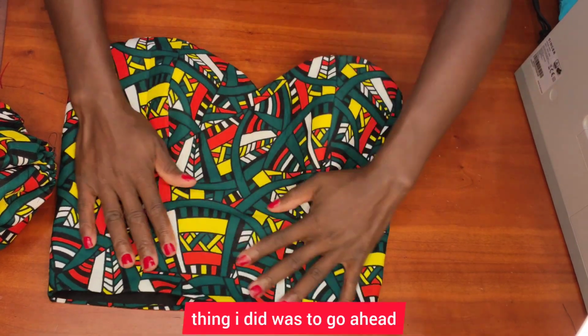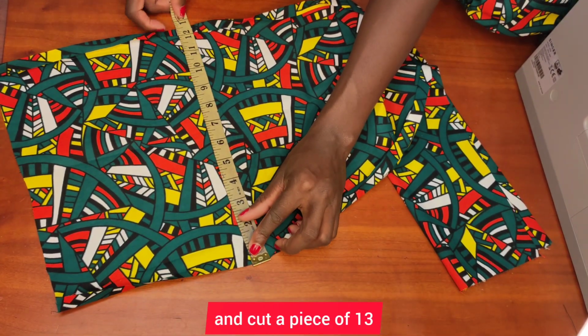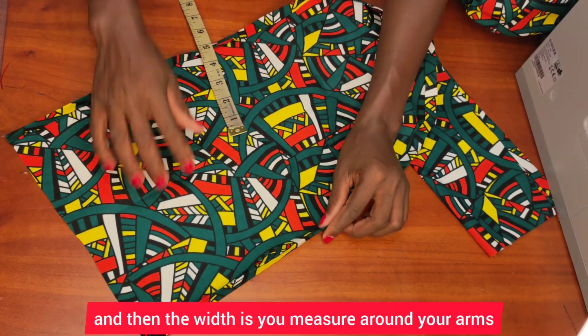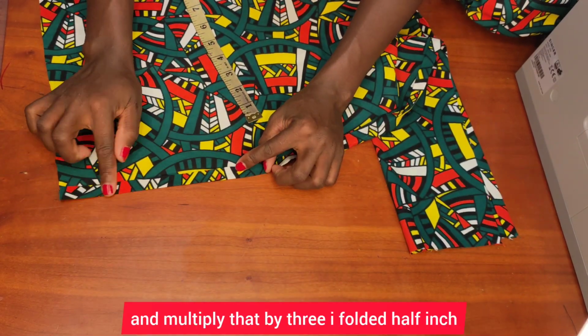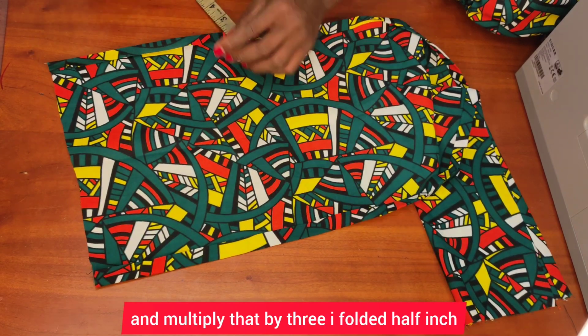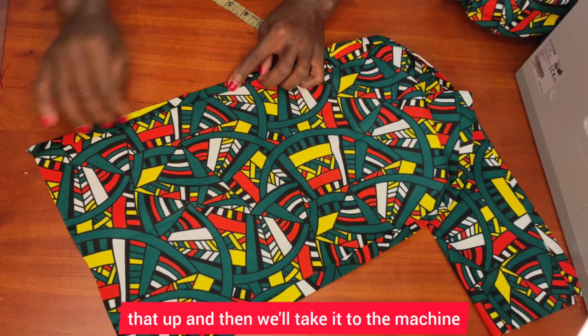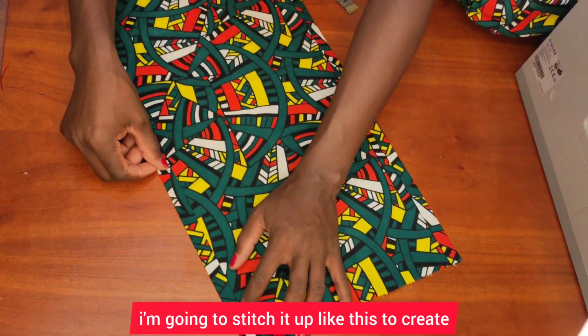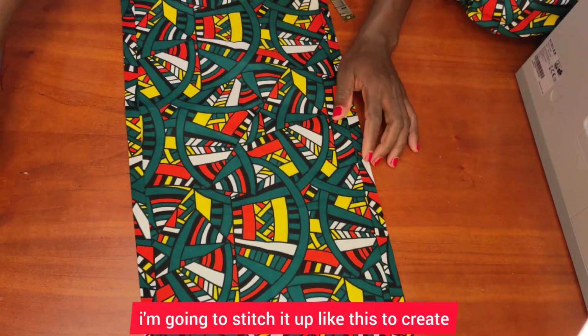The next thing I did was to go ahead and cut a piece of 13 inch, how long it is, and then the width is, you measure around your arms and multiply that by 3. I folded half inch and half inch inward, press that up, and then we'll take it to the machine. I'm going to stitch it up like this to create the elastic casing.